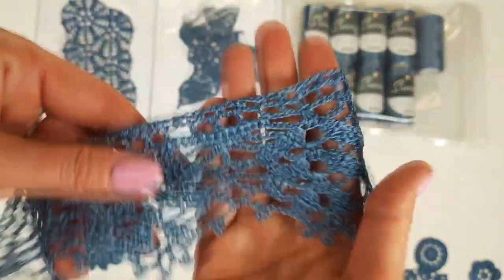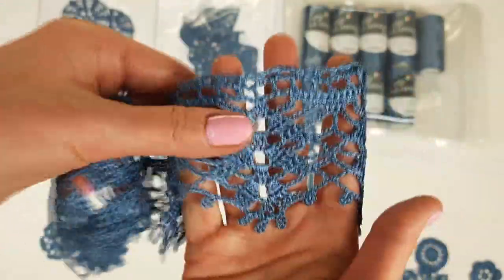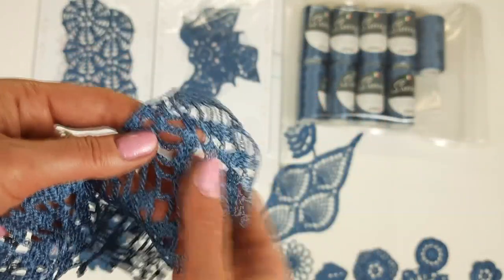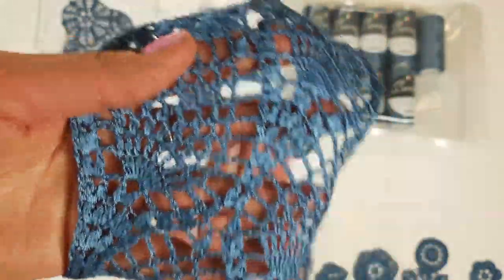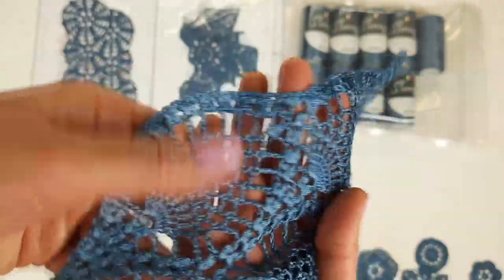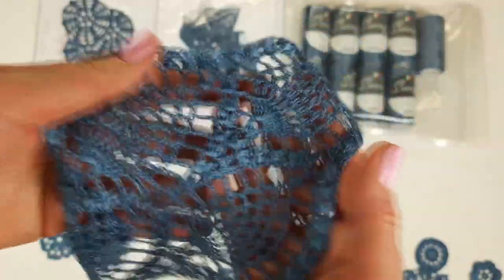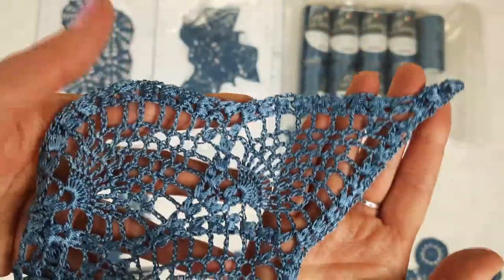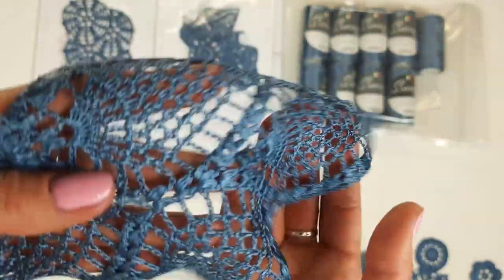Next we have a part of fringe — it looks really gorgeous and very tender. Next we also have this awesome motif, or part of lace, with pineapples. I really enjoy making these puff stitches at the borders and in the middle when you use such a viscous thread — it looks so beautiful with all these bubbles and arches. It's fantastic. We use two of these elements, placing them symmetrically on both sides of the dress to create a really awesome design.